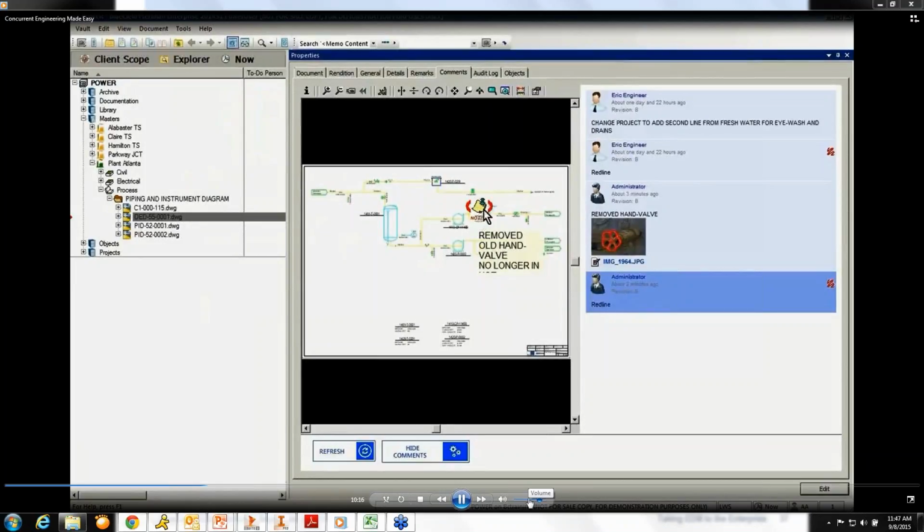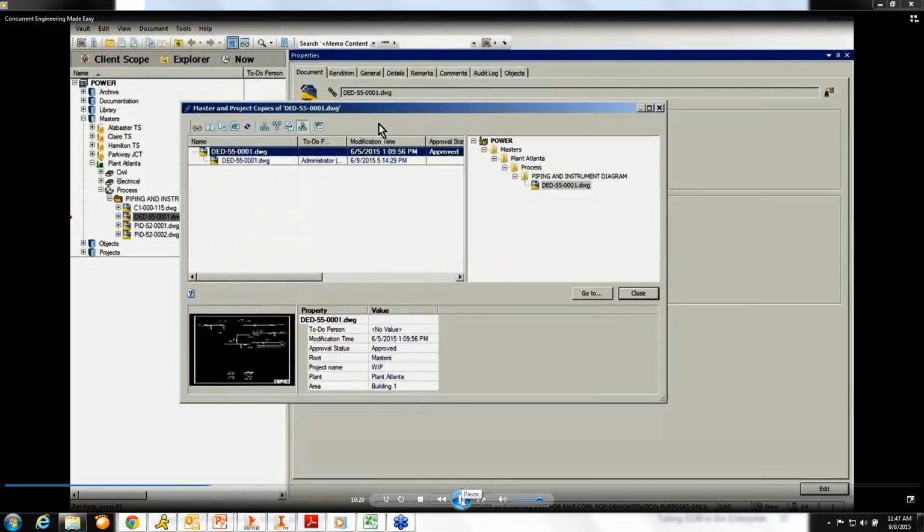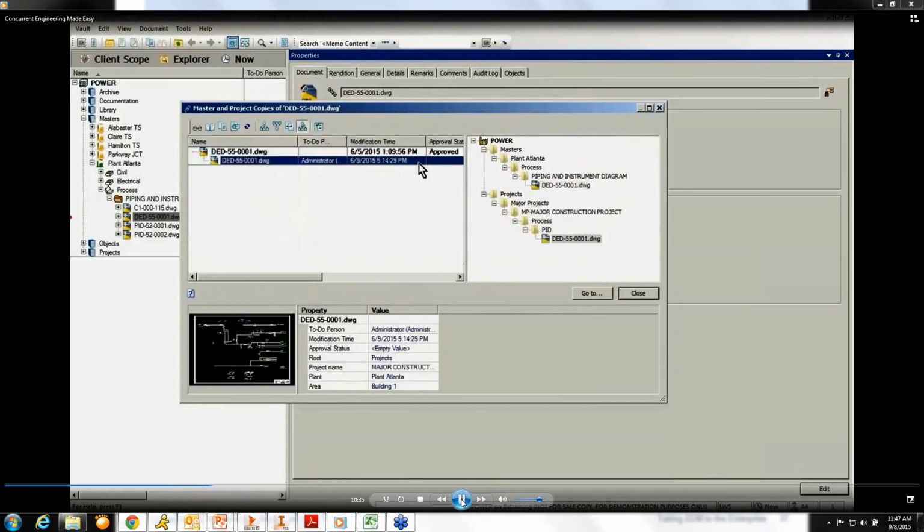We'll go ahead and make this change. Now, at the same time, let me click on the document tab. We see that there's actually another project copy checked out, and that's what that construction icon relates to. That's a flag saying this document is assigned to a project. From this perspective, the engineering manager can see the other project copy. For example, in this case, this is the master document, and clicking on the project copy shows us it's in the major construction project, and we can see what's going on with those. We can compare those documents as well. I'll compare this a little bit later on when we make changes to this document as part of our maintenance change.